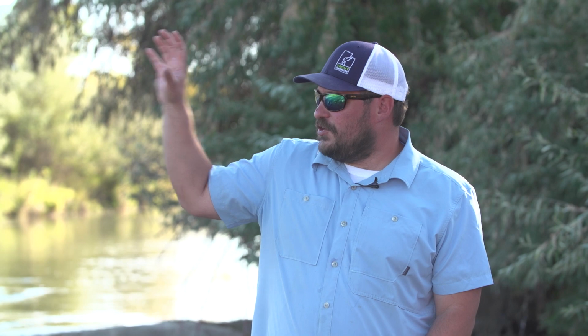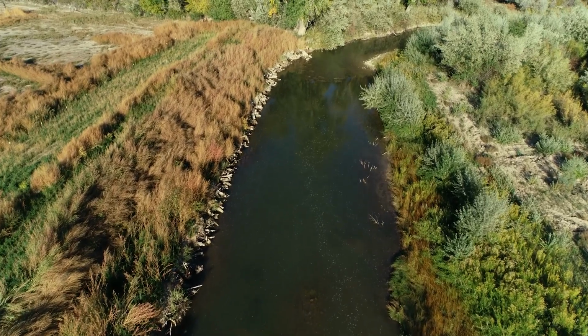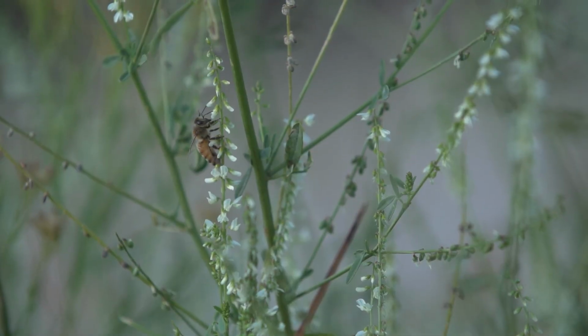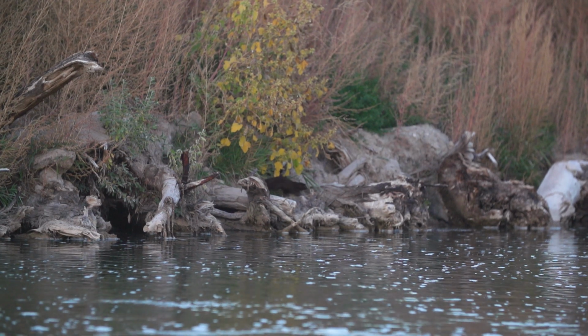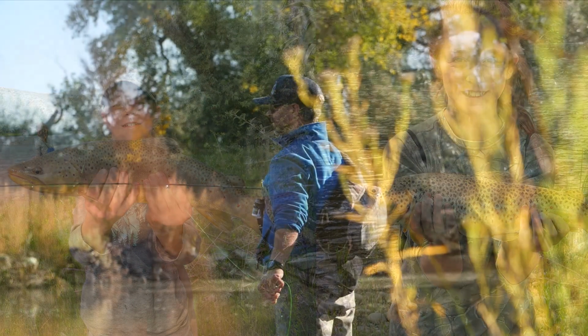Additionally, we did some work on the floodplain across the way. There was a lot of debris that was pushing the river back this way, so we cleared that debris. And Gary came in afterwards. He went above and beyond and planted over 1,000 willows, seeded the entire thing, planted chokecherries. I mean, created what was and what will be in the future a natural, beautiful habitat on the Duchesne River. This is just an alternate way of protecting the stream bank, and we have the added benefit of better fish habitat associated with it.